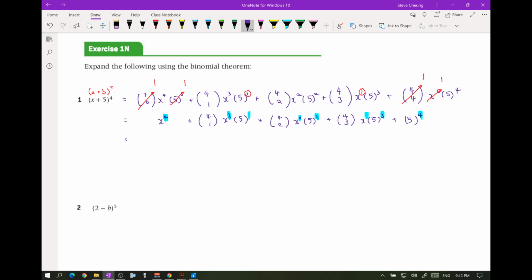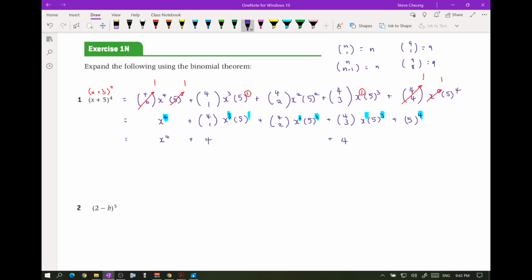And the last step is to simplify everything. 4 choose 1: a nice property of some of these coefficients is that n choose 1 is always going to be n, and n choose n minus 1 will always be n as well. For example, 9 choose 1 will be 9, and 9 choose 8 will be 9 as well. So it's very helpful when we want to do the second and the second-last binomial coefficient. So this will always be the same.